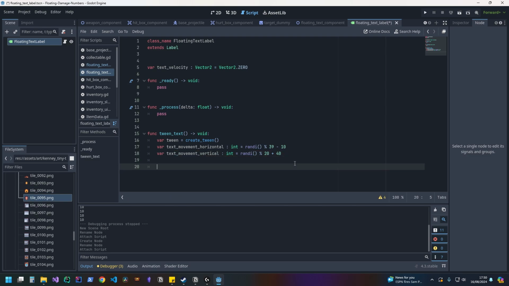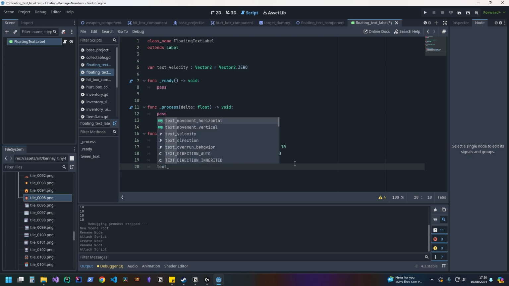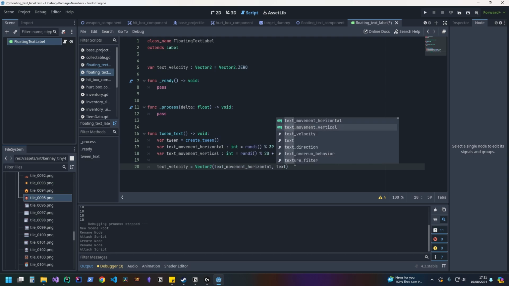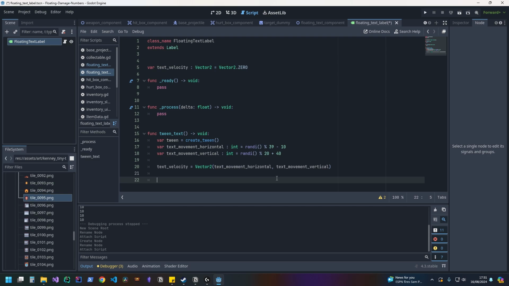And finally, we need to set that text velocity correctly. To do that, we just need to go text_velocity is equal to a Vector2 and just pass through the text movement horizontal and text movement vertical. That's it, that's the actual movement of our text handled.